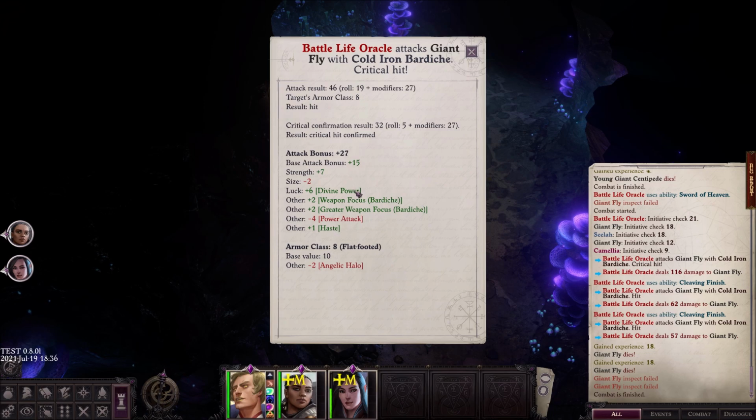Haste, the equivalent of haste, is on you because of, I think, the angel sword, the sword of heaven on us. Again, the target was flat-footed. That doesn't much matter. I mean, yeah, it made it easier to hit them. I'm just saying that we're not relying on that target because, again, a plus 27. Again, we got ways to buff that besides.